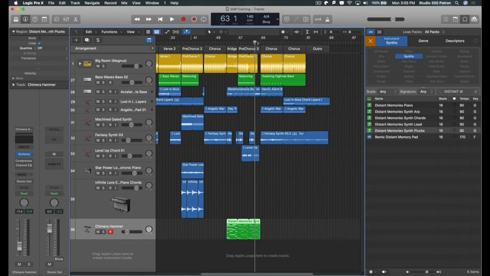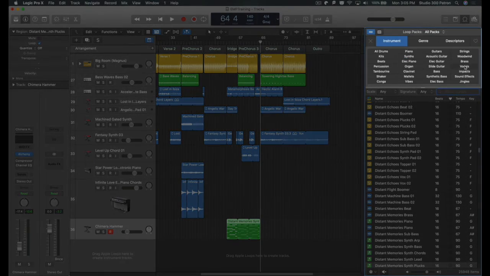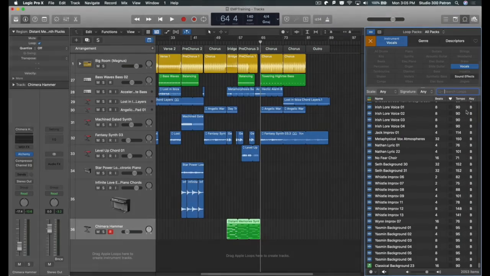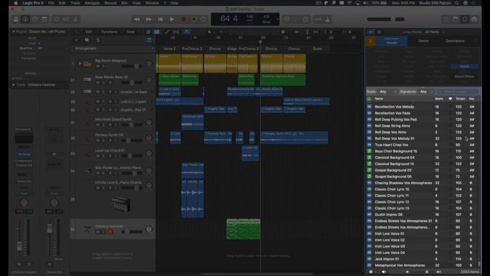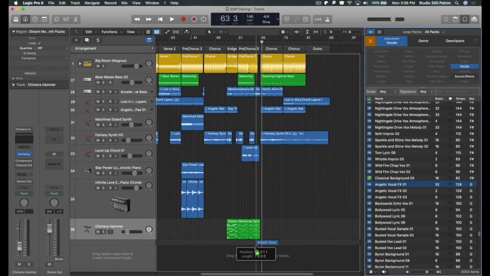Great. That's most of our song. Now we just need to add the final touches to these last two choruses. For the first, I could really use some sort of ambient vocal. So let's go to the vocals, and we're probably going to want to search by key, since most of the vocals are going to be audio-based loops. Find G major, and then look for Angelic Vocal FX number 1. We're going to probably use mostly the second half of it.